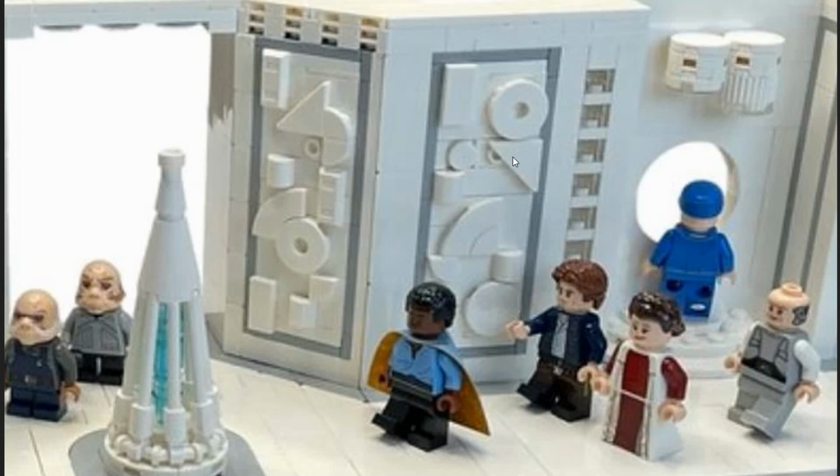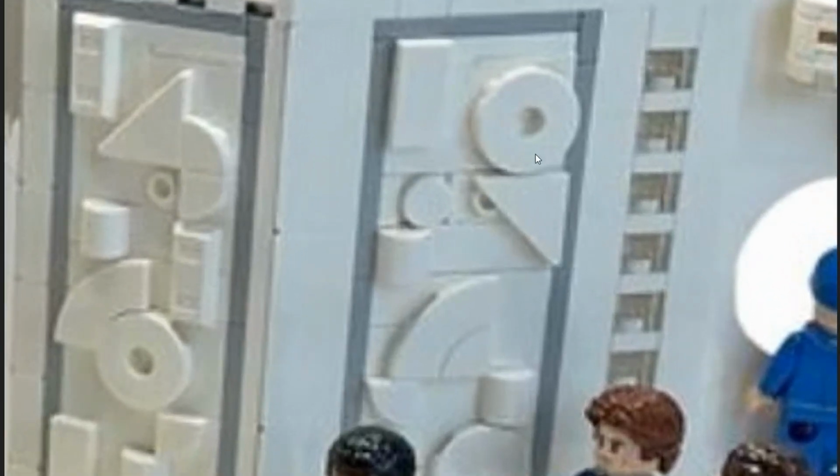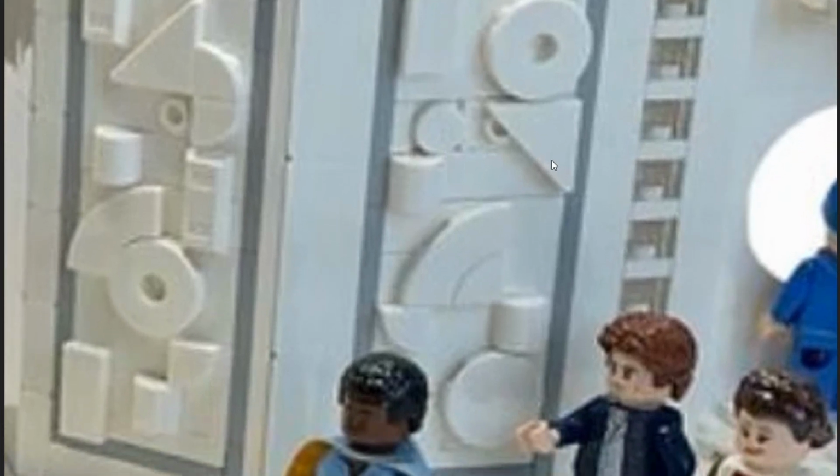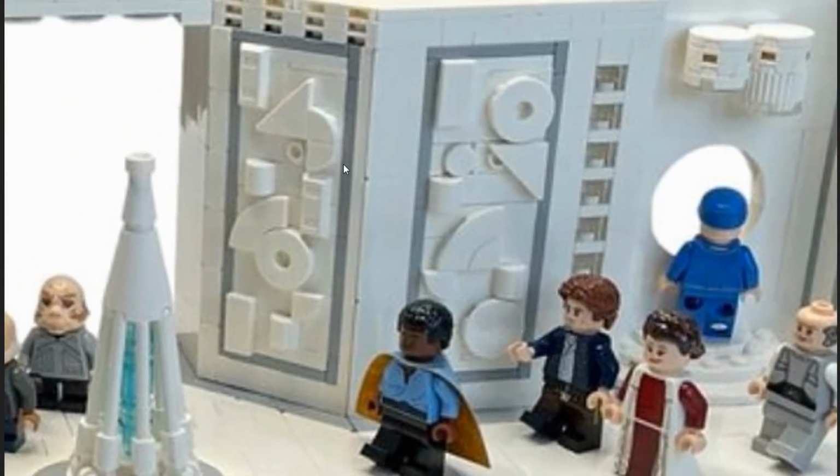That's the best way I can explain it, but we see this all over the place in Bespin, and I love the piece choice that he's gone with here. He's using those 2x2 tiles with the hole in them, some white sandwich tiles, and just various curved white elements to represent that Bespin wall art. And I think it looks awesome.